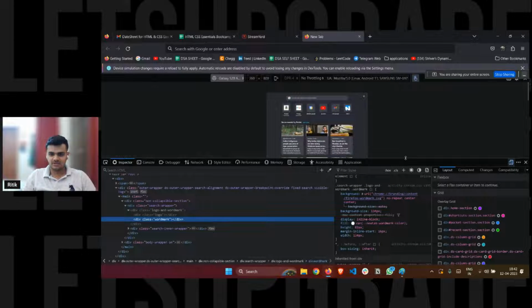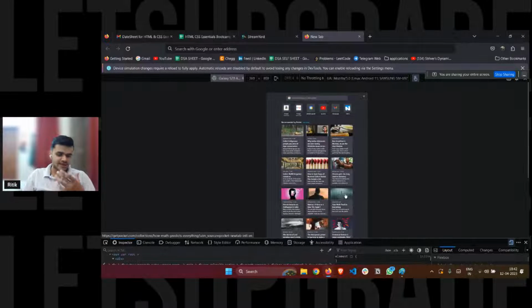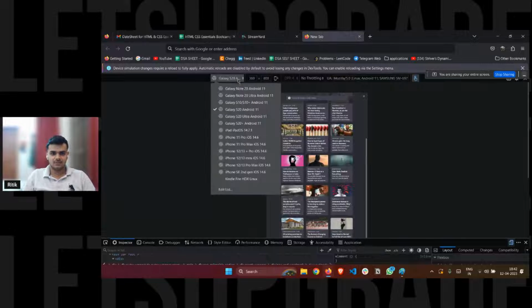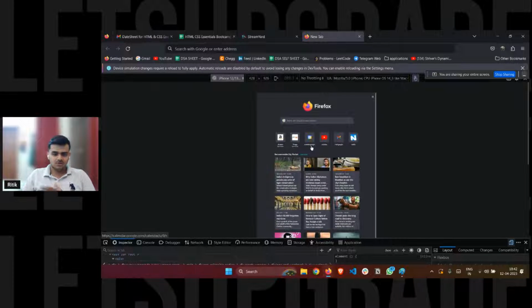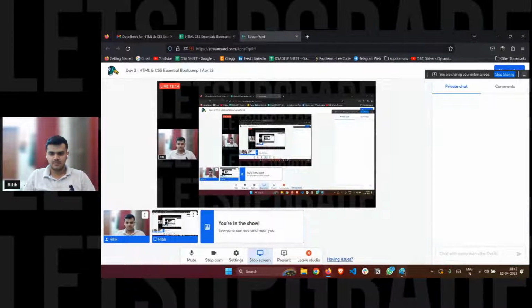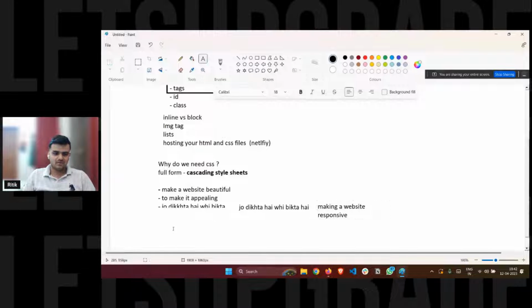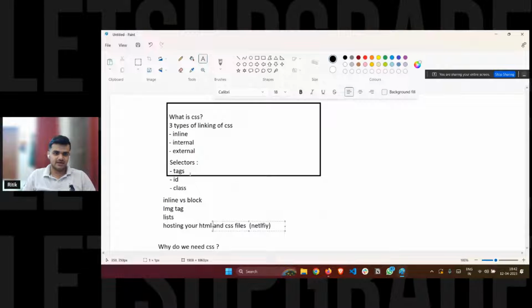My code is not breaking. It is just adjusting the size to the device, whichever device I'm viewing on. So let's suppose if I want to view an iPhone 13, it becomes much wider compared to which device it appears in. So that's why we use CSS for making it more responsive. That's one of the main purposes of using CSS in your code. Okay, got it? Right, to make a website responsive, to make it appealing and things like that, right?